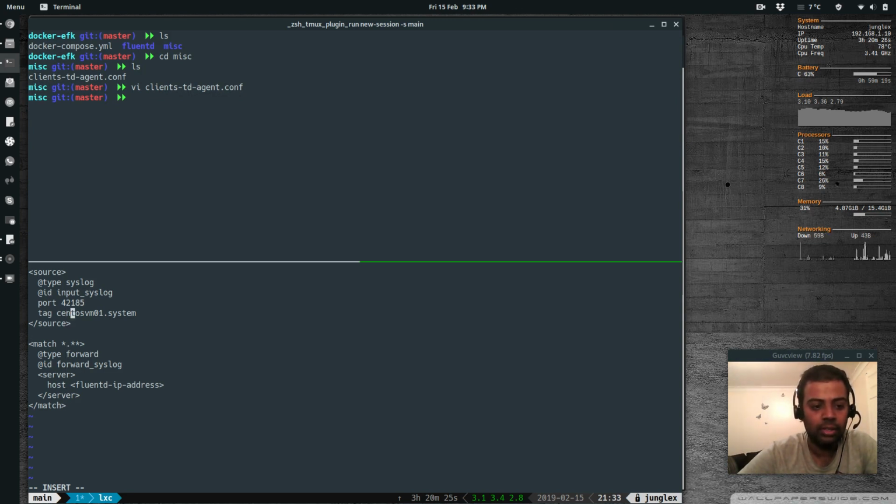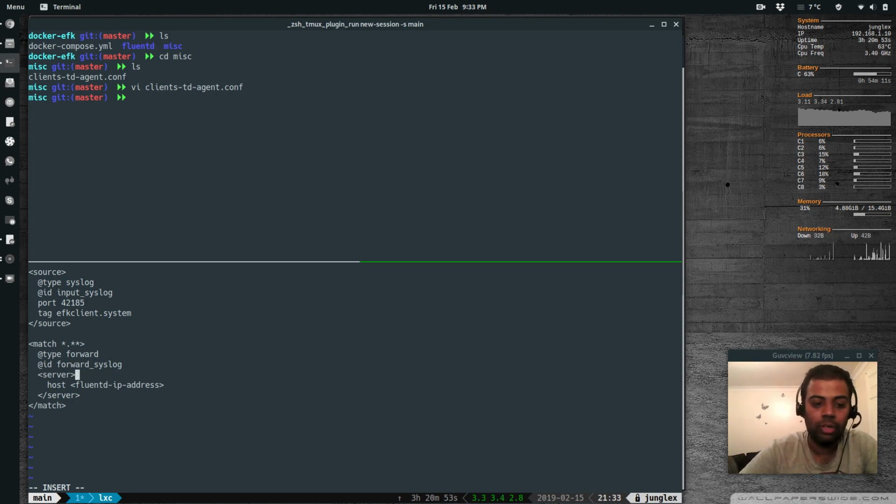Tag is CentOS vm01.system. This tag will appear in your Elasticsearch or Kibana search, EFK client.system, basically because it's a system log. Match: what we are going to do is forward, and we give it a name identifier, and here is the server where you're going to forward.